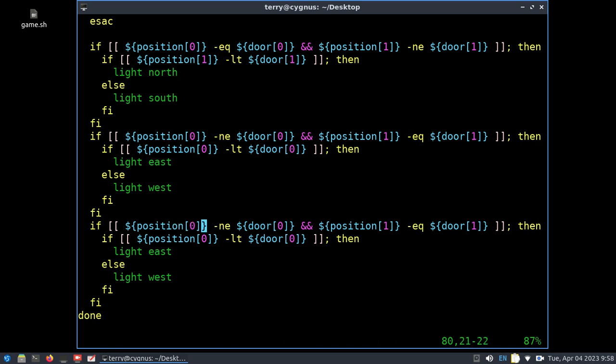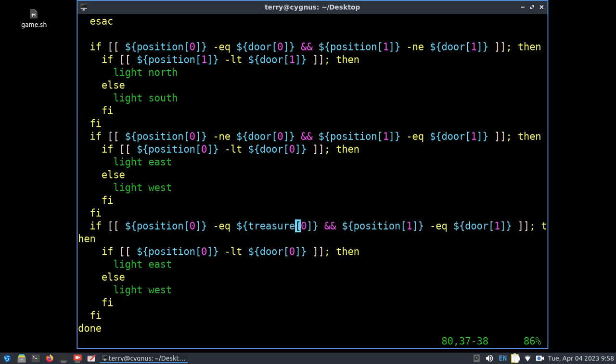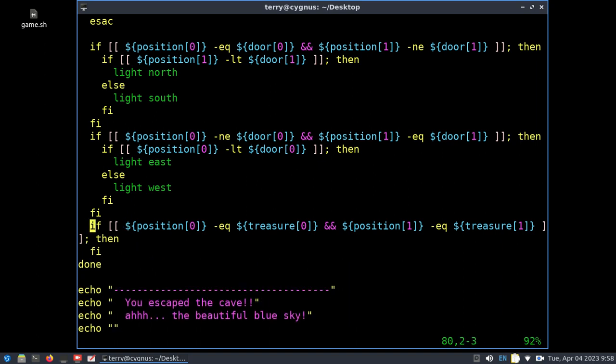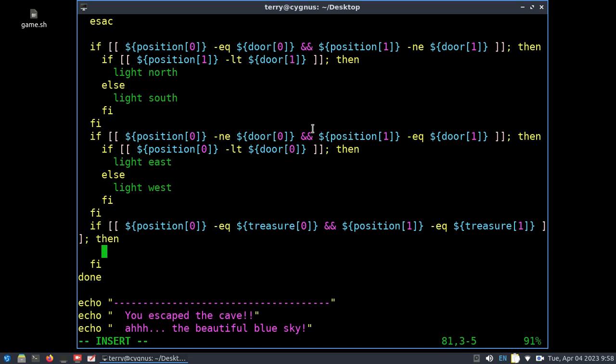I'm going to say if position 0 is equal to treasure 0, and if position 1 is equal to treasure 1, in other words, if they're standing right in the same room as the treasure, then I don't have to do any more ifs in here. But if you're at the same position as the treasure, I want it to echo.